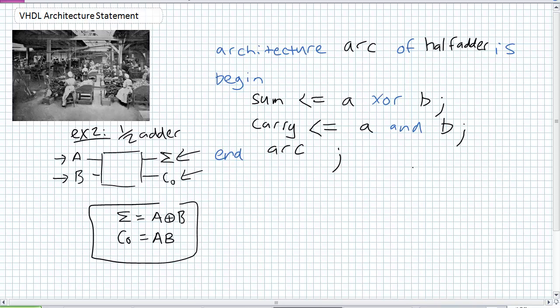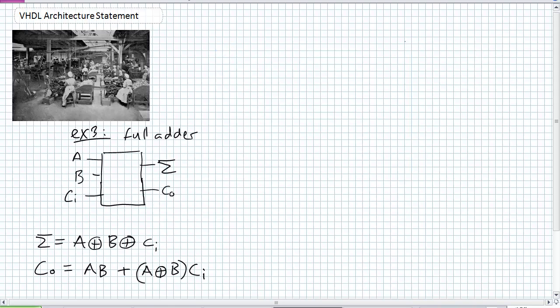Let's go ahead and move on to example 3, which if you remember right was a full adder. Okay, so there is our full adder. That's our quasi-entity statement. It's got 3 inputs, 2 outputs, and let's say we called it A, B, CI for carry in, sum, and CO for carry out. So the expressions for these guys, the sum is equivalent to the exclusive OR of A and B, the exclusive OR of CI. What does this mean?